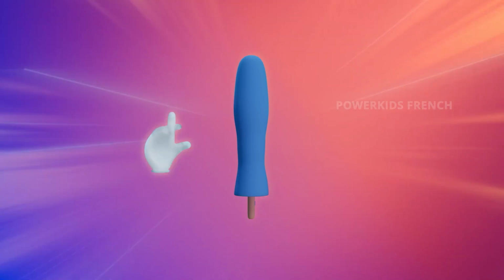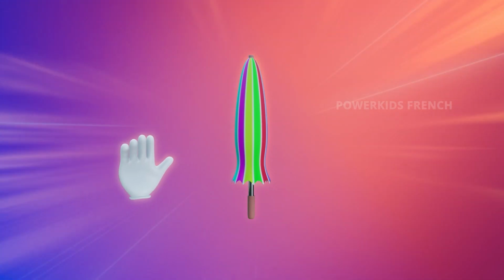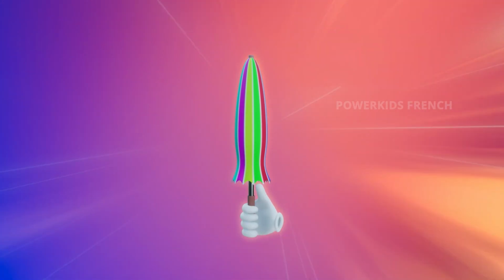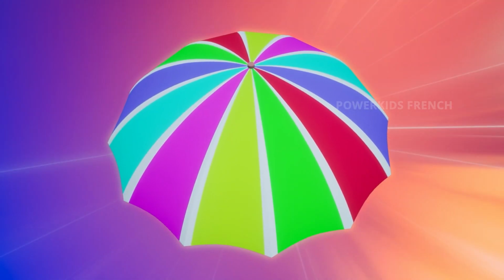Step 1, remove the sleeve. Step 2, unlatch the strap. Step 3, press the button. Finally, swing the umbrella over your head to avoid getting wet from the rain.